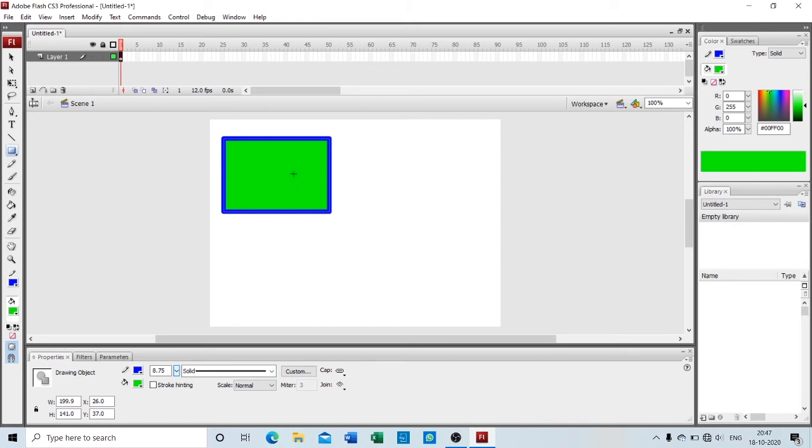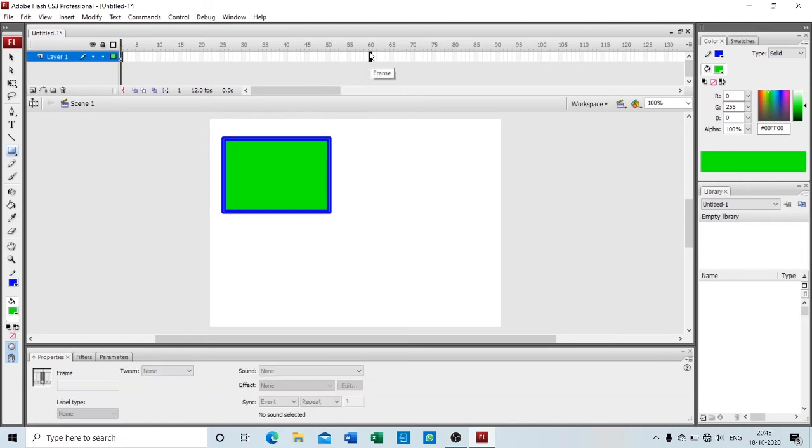Now I will go to my last frame where my animation will stop. Let it be 60. So first let me click on this frame. This is frame number 60. My animation will start from frame number 1 and it will end in frame number 60.